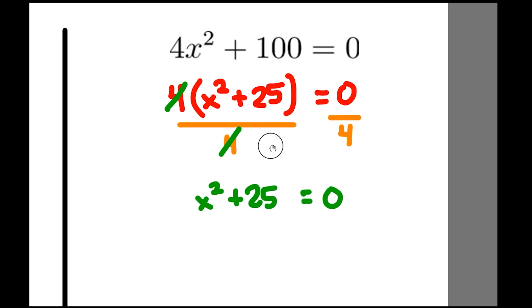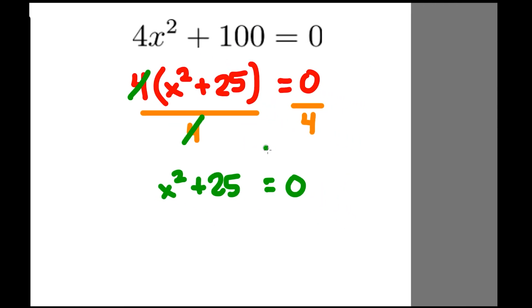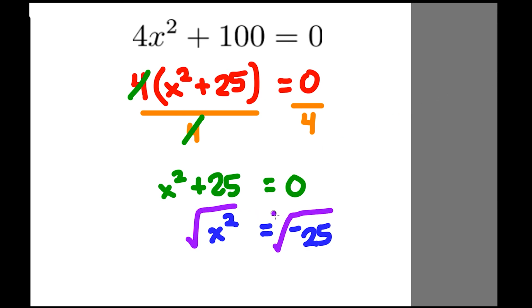Now if we wanted, we could have just done the quadratic formula right away, but this one actually doesn't have a b term, so it's a lot easier just to solve on our own. So what we're going to do is subtract off that 25 to the other side. So 0 minus 25 is negative 25. And then we're going to take the square root of both sides. You also have to include the plus or minus.